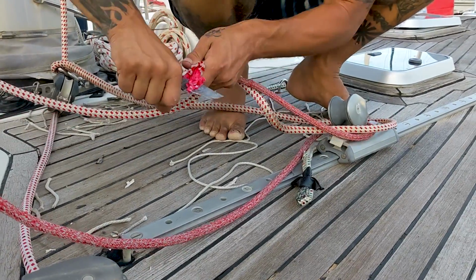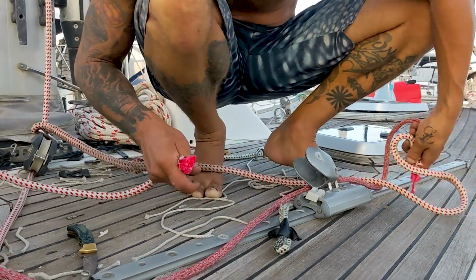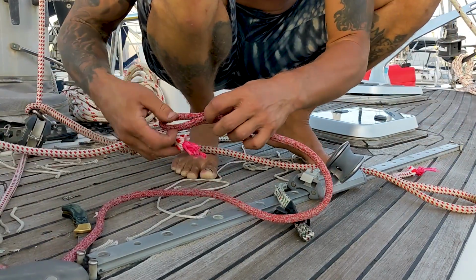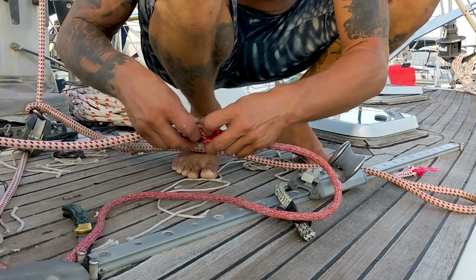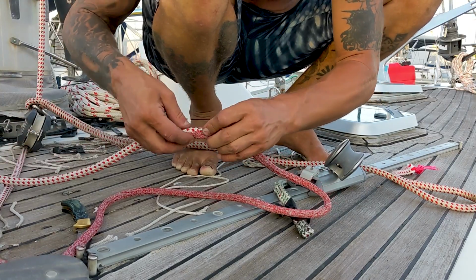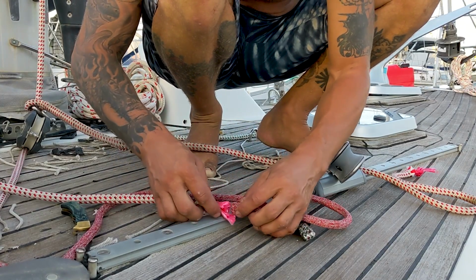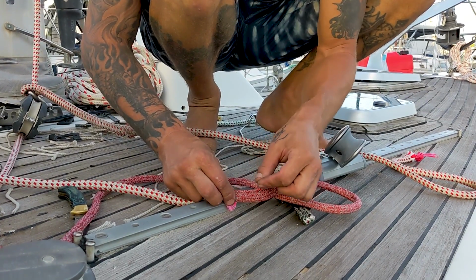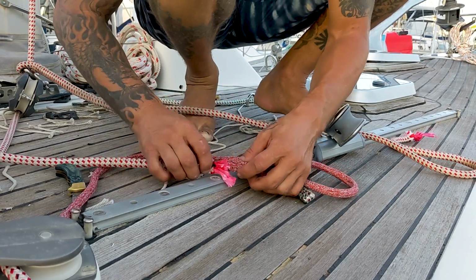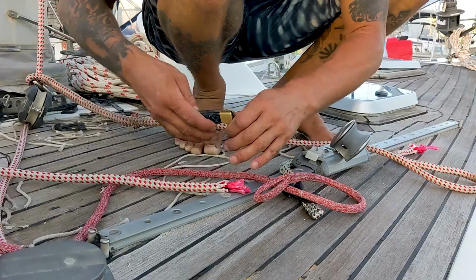Come on, man. I haven't sharpened this knife for a while. Okay. So, I still stick by my guns here. We're gonna take this one up because this is the nicer line. So we're gonna tape this to this one, and then we're gonna hoist that up the mast, and hopefully this little thick bit gets through. The other way to do it is to tie them both together, like with thread. You can thread this side, put it through, wrap it around, put it through, wrap it around, and then just tie it and make it into one line. But I think it'll be okay. These sheaves at the top of the mast are actually pretty big.